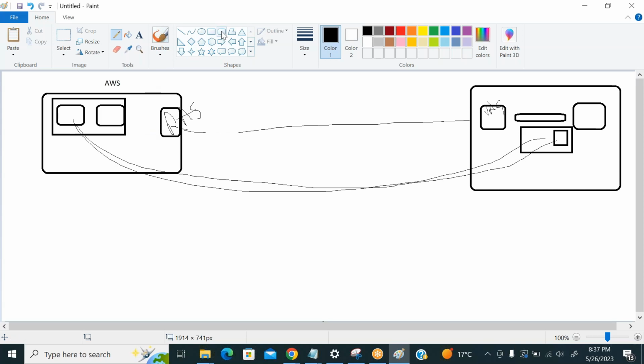And we have one more option called point-to-site. Like how we work from home and we connect to our office environment by connecting to the VPN, in the same way we can use this point-to-site connection. So the same VNG we can use for the point-to-site. Already we discussed this point-to-site also.